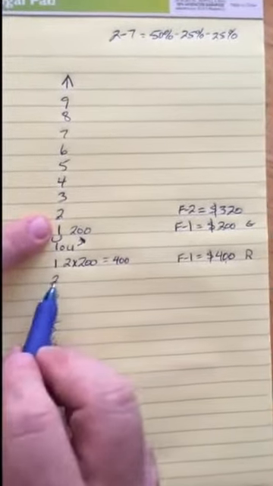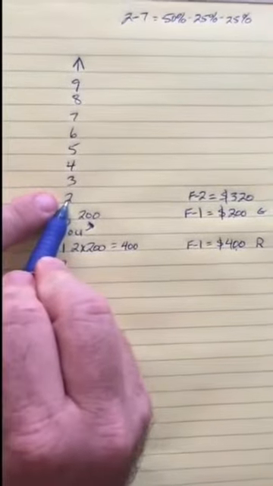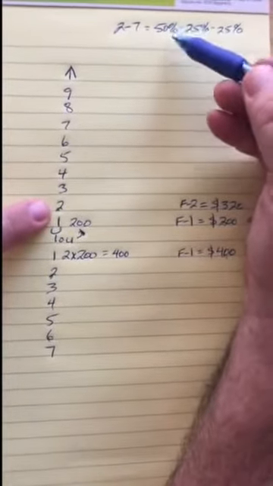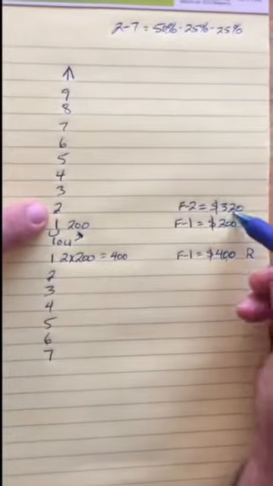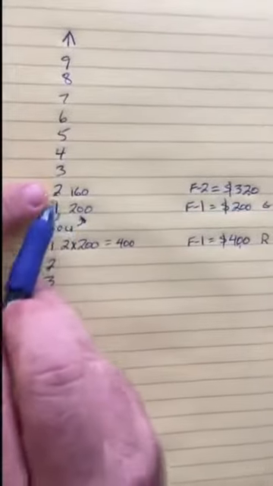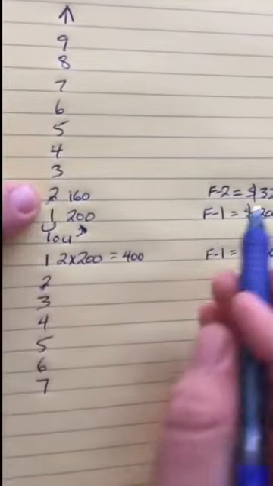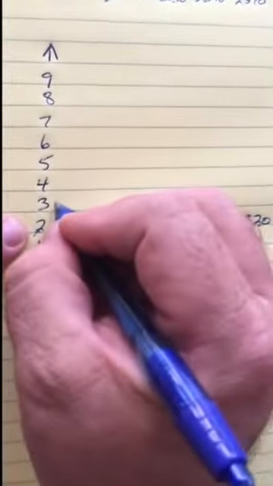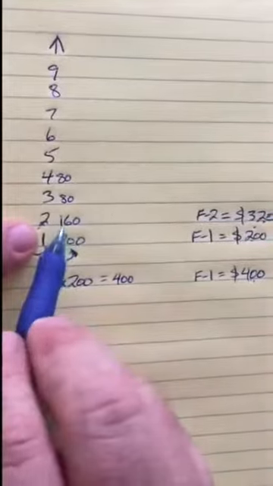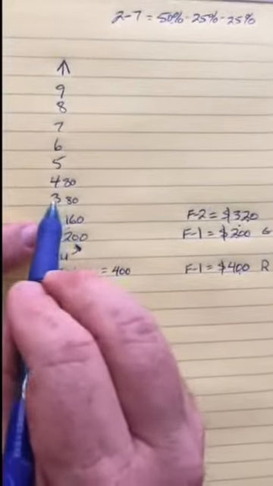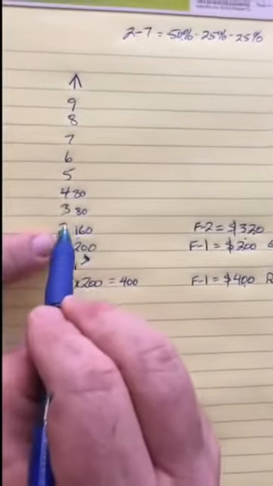So in order for us to receive on floor 2, we have to give to 2 steps above us. $320 is what it takes to fund our floor 2. But based on this distribution formula, 50% of the $320 is $160. So $160 of the $320 is going to go to the person 2 steps above you, okay? And then 25% of the $320 is $80, so that's going to go to the next step above, and then another $80 to the next one above. So you see how that works? 160 plus 80 plus 80 is your 320, and that funded 3 different projects above you.